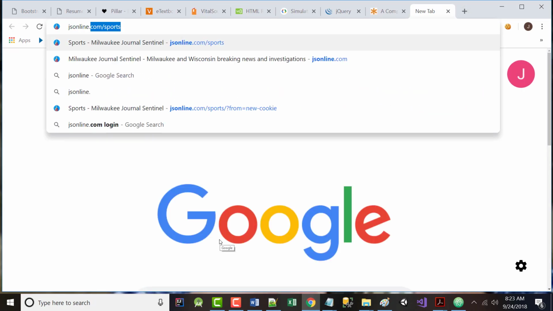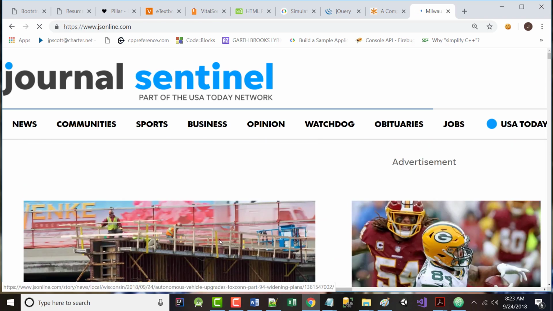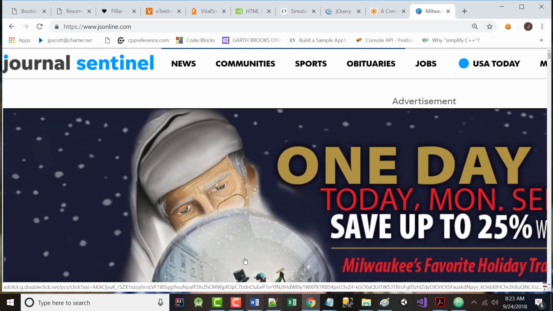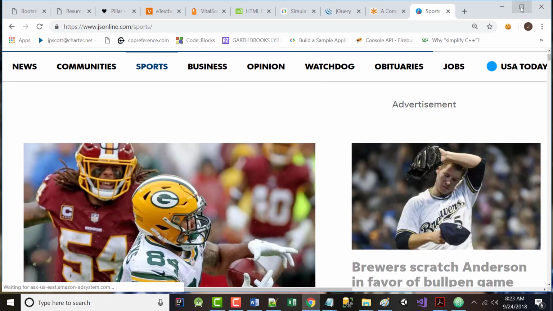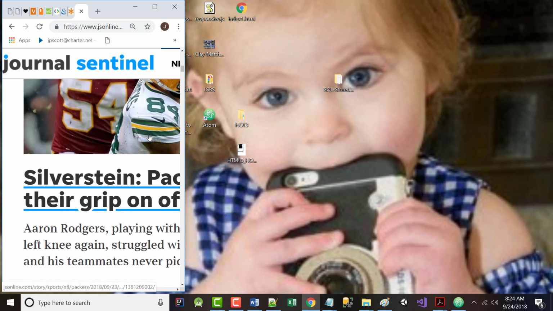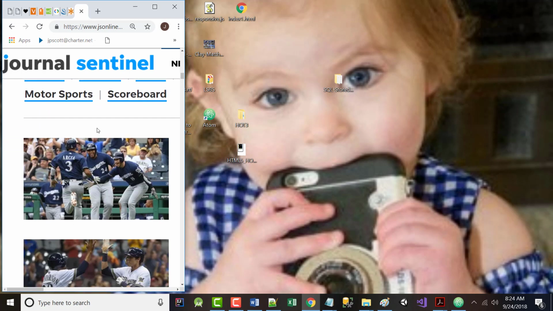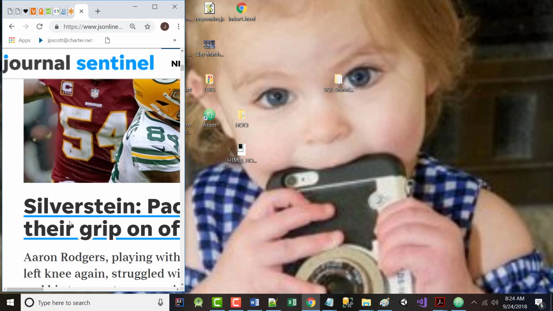As an example, just so you understand, being from Wisconsin, I still get the Milwaukee Journal, and I get it online. I sit there and read it. But if I go to the sports page here, and look through it, hopefully you agree that it's somewhat responsive, but it's not totally responsive. In other words, look at that. That's not responsive. Does that make sense to everybody? Now, if I bring it up on my phone, it's going to be totally responsive.